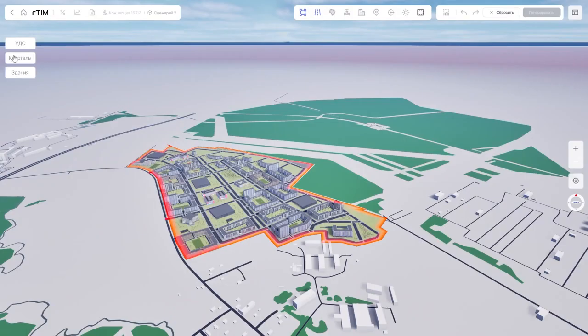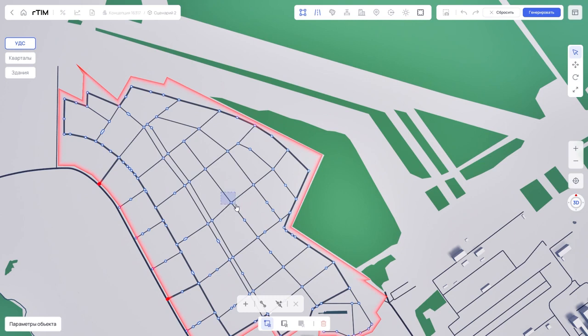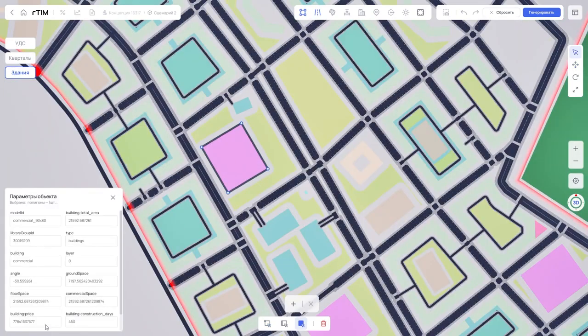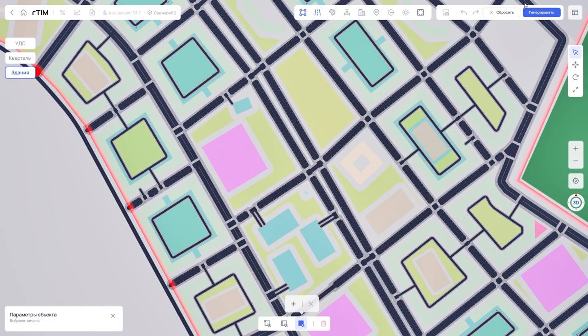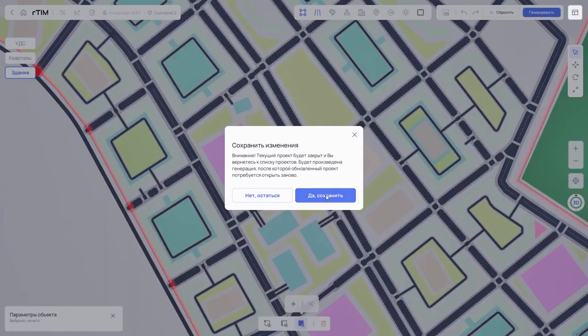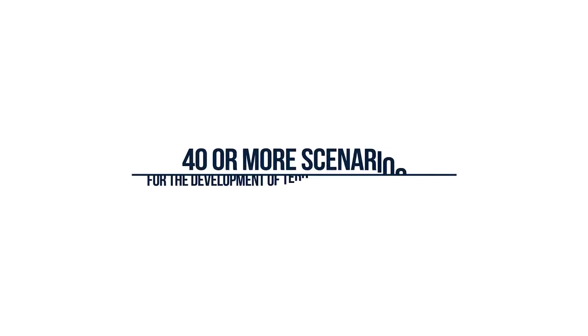The platform allows an SME, subject matter expert, to make their own changes to the project at any stage of the design process that is typically handled by artificial intelligence. For instance, they could change street configurations, add or remove houses, change the number of floors. Once parameters are updated, the model is regenerated in a matter of minutes. A specialist working with our platform could receive dozens of scenarios and choose the best one on the same business day.